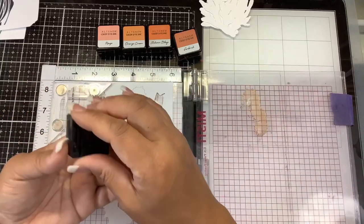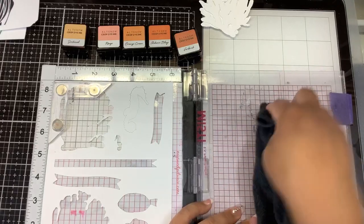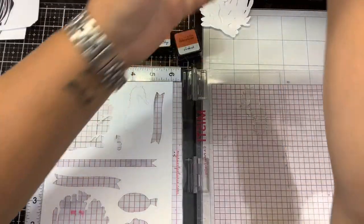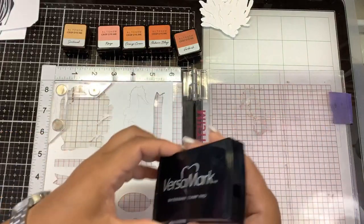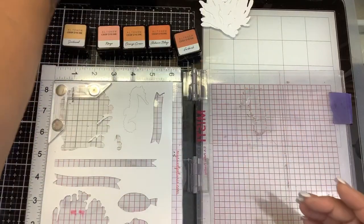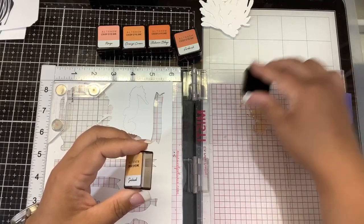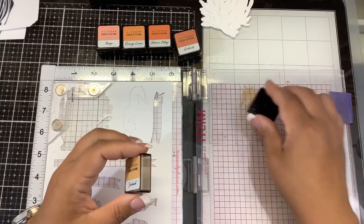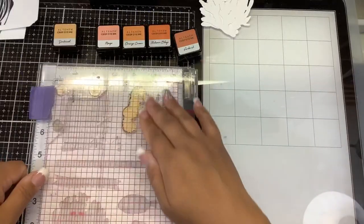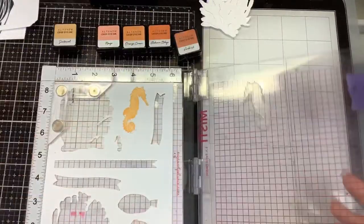And these are new stamps, so I can already see it's starting to resist the ink. All you have to do when that happens is wipe this stamp off. It's because they have a little residue from manufacturing. And then I like to use a little bit of Versamark. Because Versamark is a very clear, sticky ink, it just fills in all of the surface area of the stamp. So now that ink is sticking much better. Once your stamps are used a couple times, you don't have to worry about it. Okay, so that's layer one up.